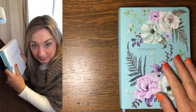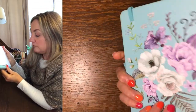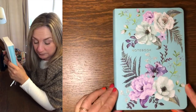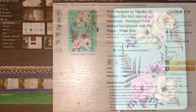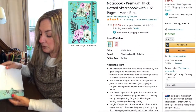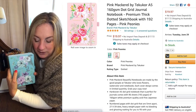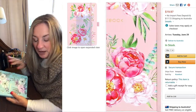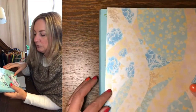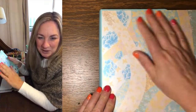This is one of the cheapest 160 GSM journals you can get. When I bought it from Amazon in 2021, it costs 10 cents per page. It only comes in two different designs — this teal-purple one and a pink one. Both of them have flowers. I'm not crazy about the flower design, and I think when I start using this journal I will probably cover it. It's just not really my thing.